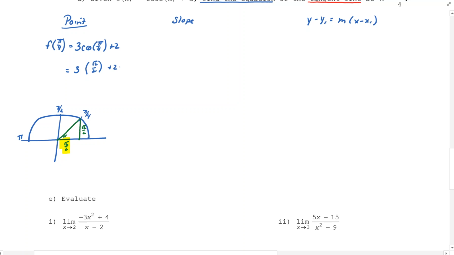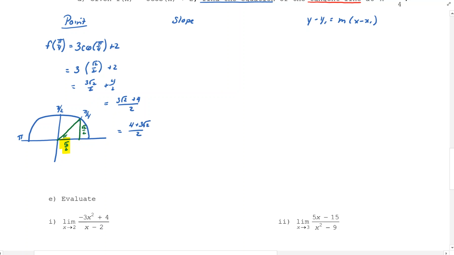And if I wanted to tidy it up a little bit, I could say this is 3 root 2 over 2 plus 2, or plus 4 over 2 if I really wanted to get carried away. And I could say 3 root 2 plus 4 all over 2. And because I usually like to have the constant part first, I might make it into 4 plus 3 root 2 over 2. But I am getting a little carried away with doing that. Any one of these is fine.